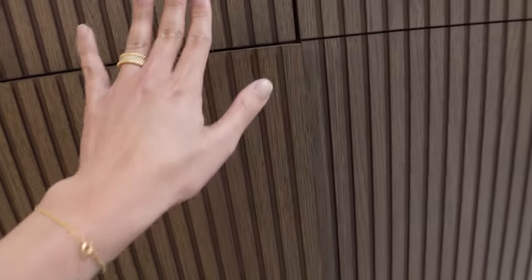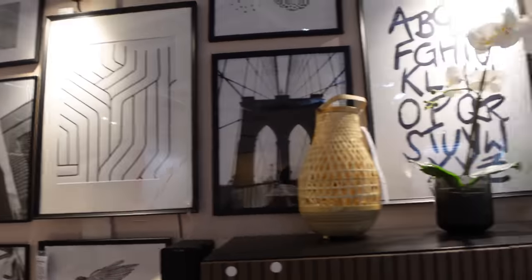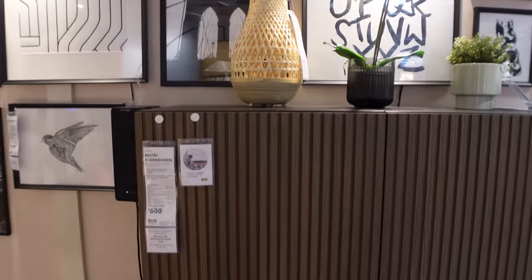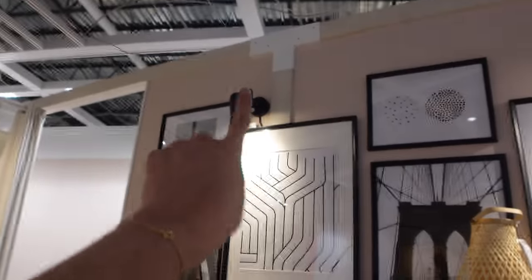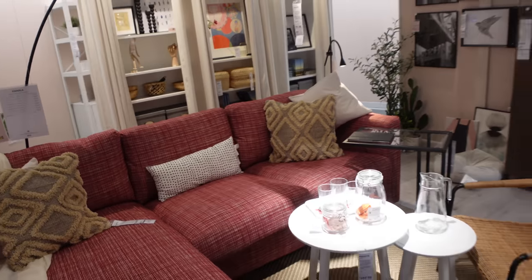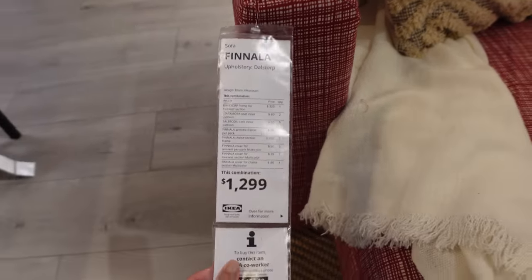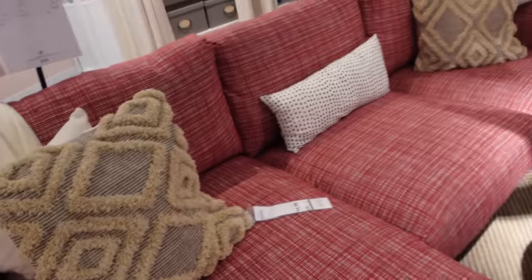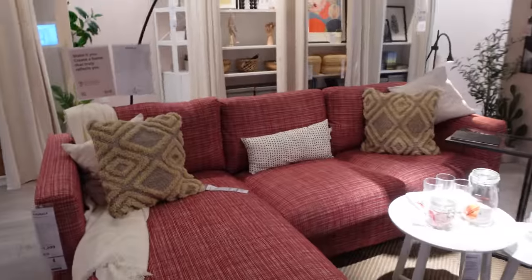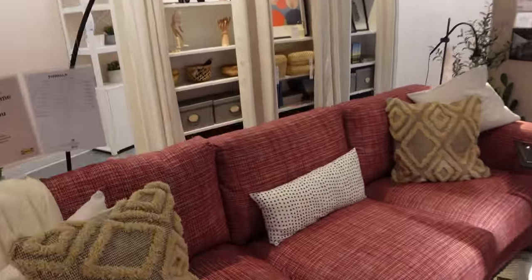I'm not mad at the color either. Is this a push to open? It is a push to open. I even like this situation up here — kind of giving you an idea to do your own gallery wall if you have a cabinet like this. And I'm also feeling those modern light sconces. I'm not mad at the sofa. This is Finala, $1,299. I'm into this red and cream kind of pattern — it's giving traditional, but I love that they didn't do it with traditional textiles.